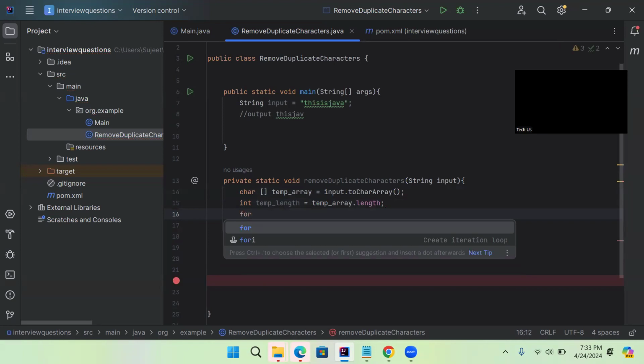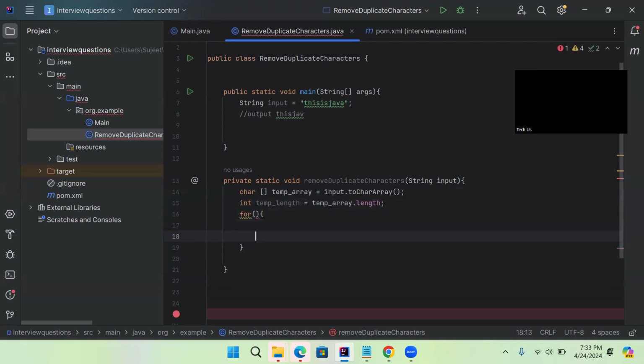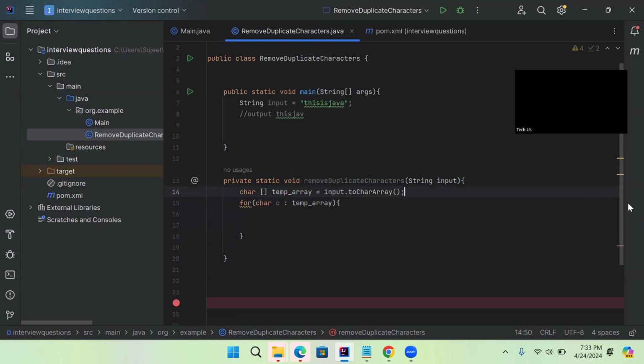Similarly, the for loop. Let's use the enhanced for loop here. So char c, for example. We are utilizing it in a private method and at a local level, so there is no need to define it. We will use it as an iterator. So then this length is also not required. If you are going to use the traditional for loop, int i equals 0, i less than length, then you would need that length. Otherwise, in the enhanced for loop, there is no need.